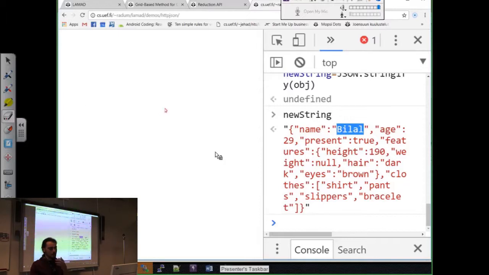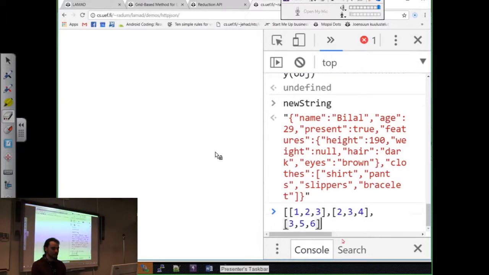Can you do with some tables and text formats or something? Can you repeat? With the tables. Tables. Yeah. Well, a table is a matrix. It means an array of arrays. So if you think about it, a matrix of 3 by 3 would look something like this: 1, 2, 3 on the first row, 2, 3, 4 on the second row, and 3, 5, 6 on the last row.